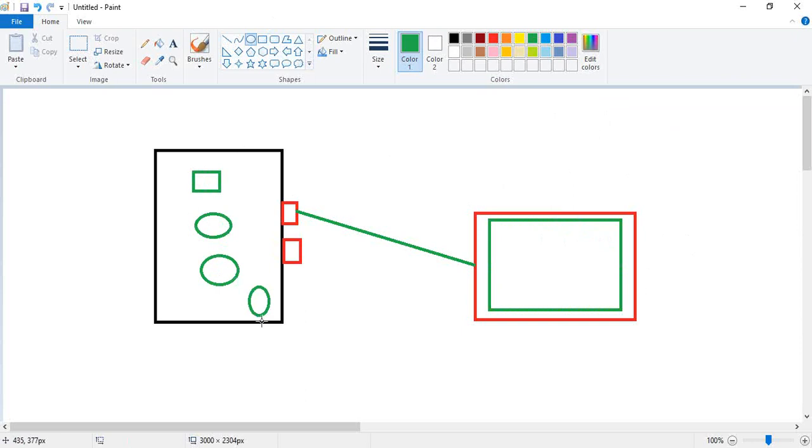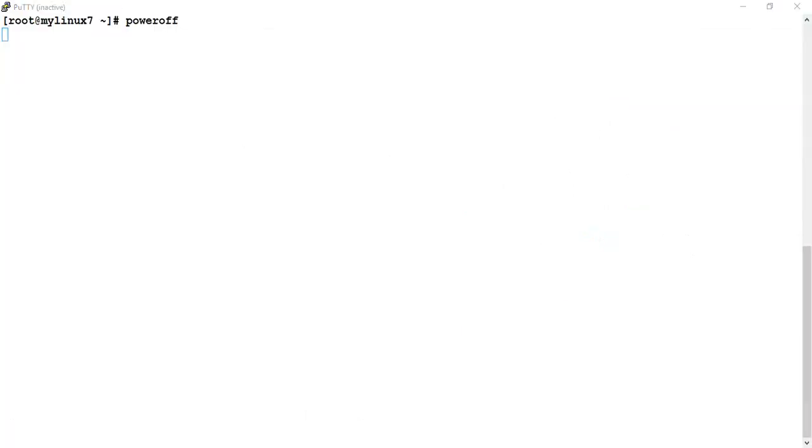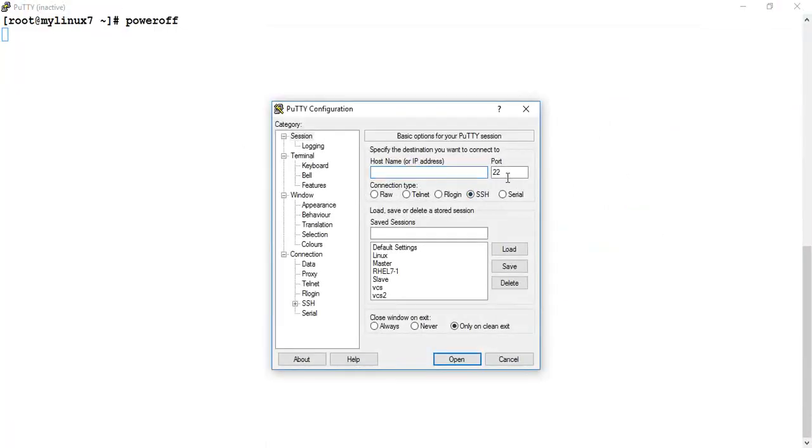These doors and plugs are called ports, via which you can access your system. Every port has a unique number. SSH has port number 22. Telnet has port number 23. If you look at your PuTTY terminal, you will see the SSH port number is 22. So I am typing the IP address and telling it to connect via SSH. It will go to the server and try to enter into the system using the SSH door. Similarly, you can choose telnet, whose port number is 23.